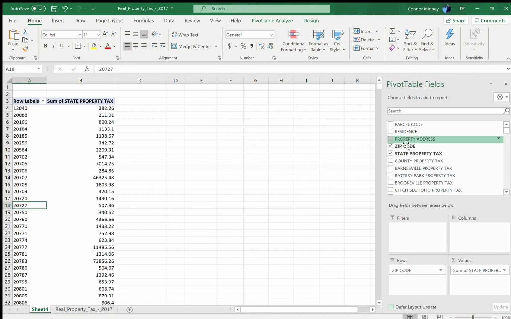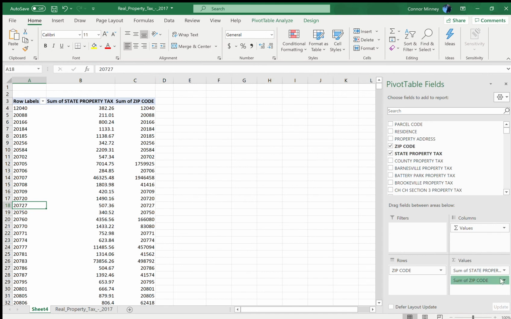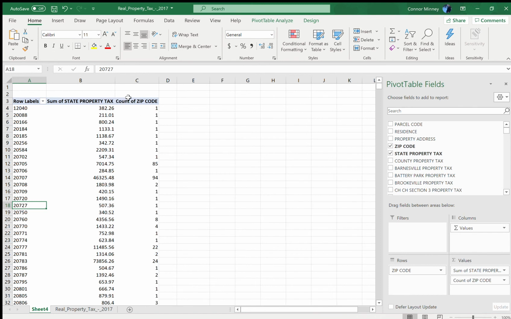So we can pull in the zip code, and then we'll do just a count. We'll go to value field settings over here, and you can see we have different options: sum, count, average, maximum, product. We'll do count. So we can see that the total property tax paid, for example, in 20705 was $7,014, and that was across 85 different properties.